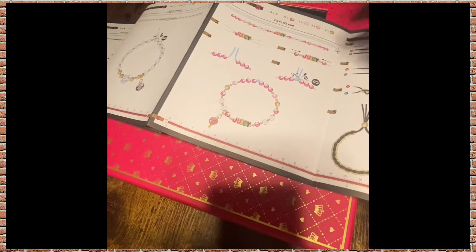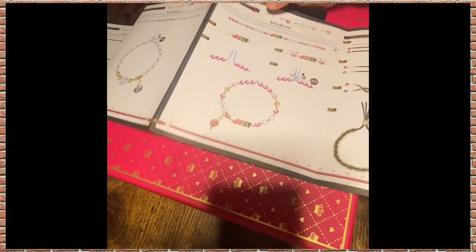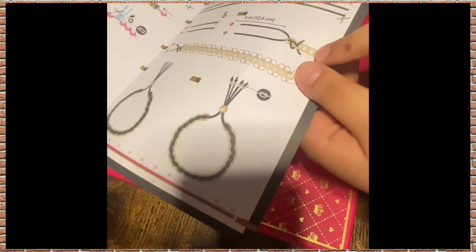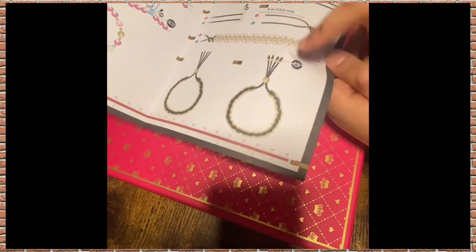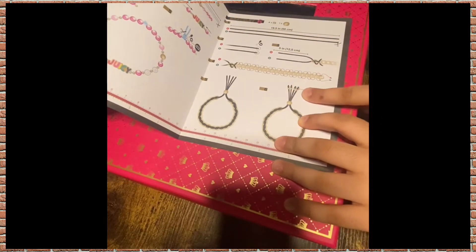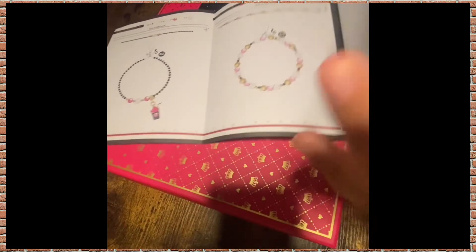You need like two strings because it's more thick. They say how many you're gonna need. This looks so hard but when I look at it I feel it's so easy - you just tie and tie and tie until the end, and then you put a button on. They bring it with you and there's a small clasp to close it. You open it, put your hand in, and close it again - it's so easy!